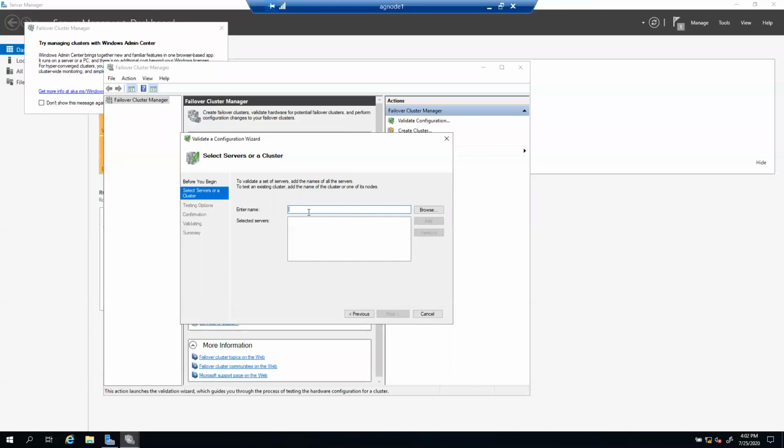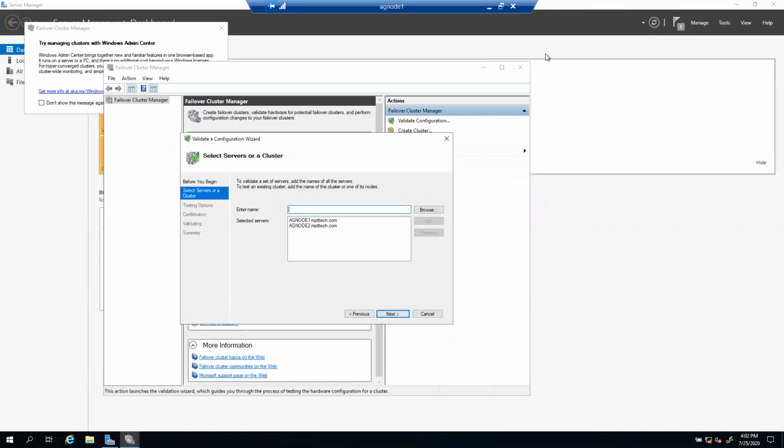At this point, we need to provide the names of the nodes that will be part of this cluster. Okay. So let's go ahead and call the first one AG node 1. Add. All right. Second one is AG node 2.